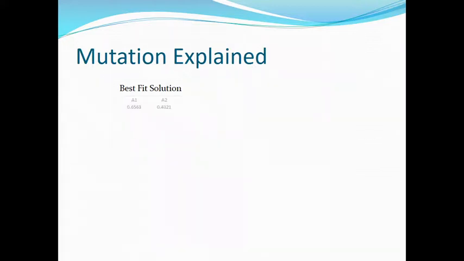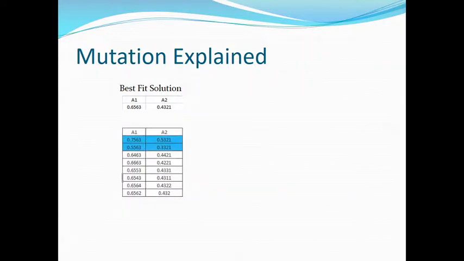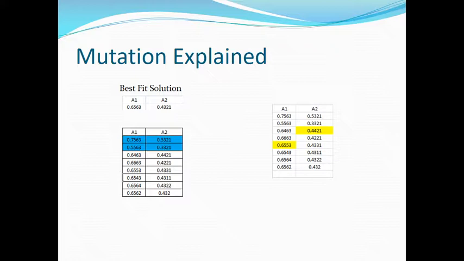For instance, let us consider two variables a1 and a2 have the best fit solution after crossover, and this value is mutated to get a set of solutions. Let us consider the two values a1 and a2. We can see that the first decimal place is increased and decreased by 1. Similarly, this is done for the remaining decimal places. After this, the combination of each solution for a1 and a2 are passed to the fitness function for getting the fittest solution. If the solution is acceptable, then the algorithm is terminated, else the process keeps repeating.